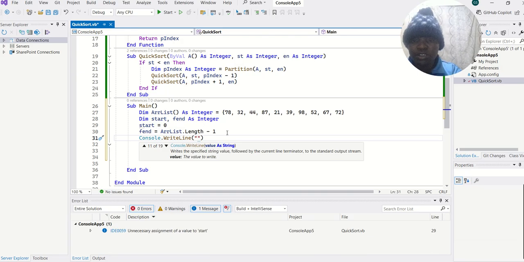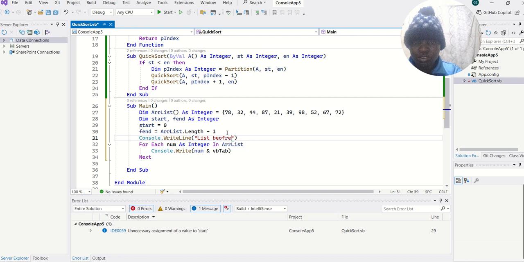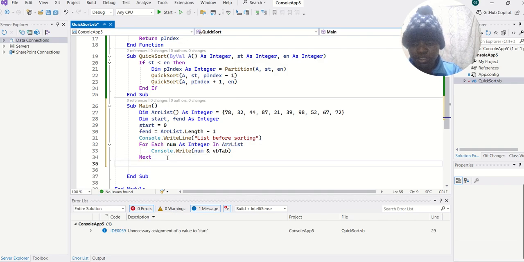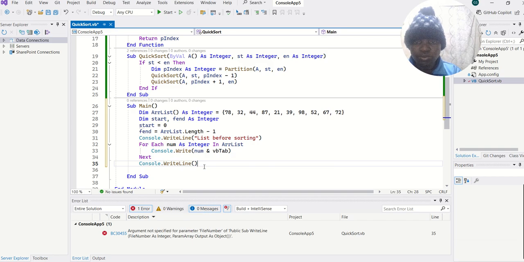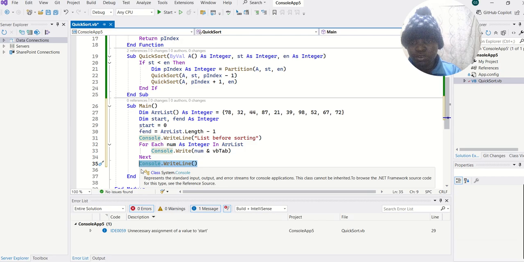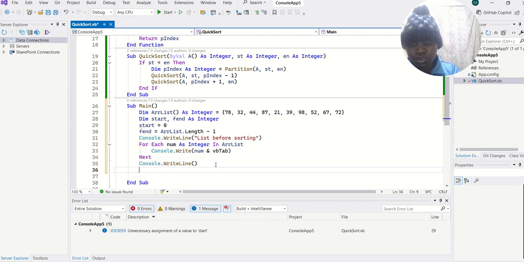What are we saying here? We are saying list before sorting. Right, we put write line here. Write line with the console, not just write line. Yeah, right, I want to put another one. I put this one.